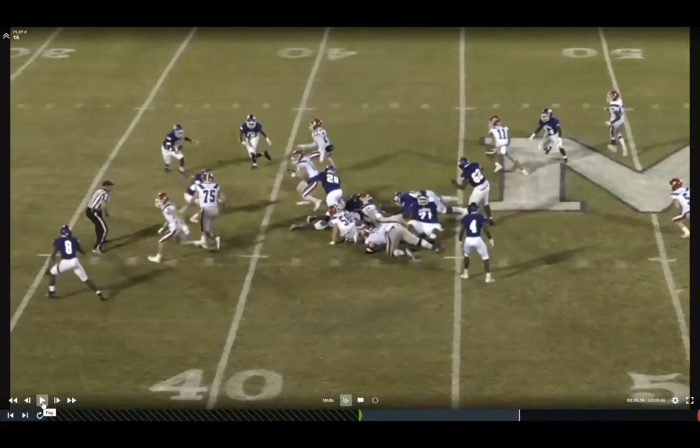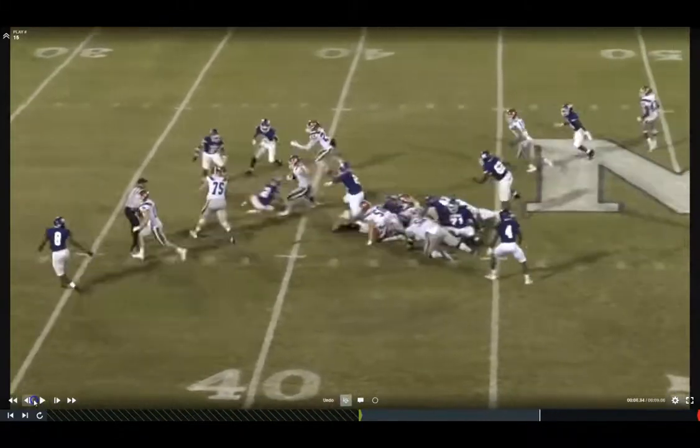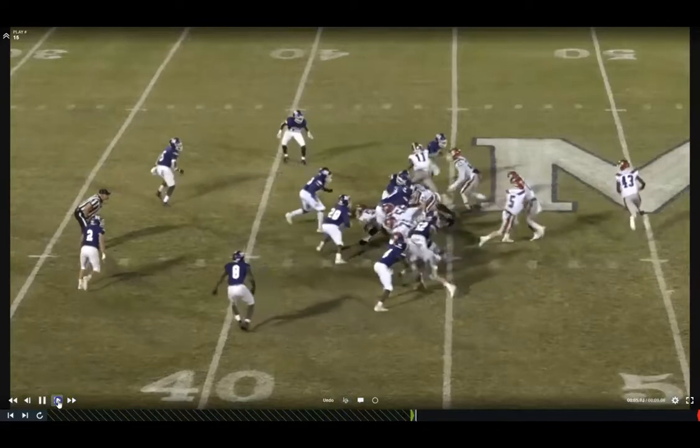You have a technical situation where you could have called a chop block there, but I don't see the intent there to chop block, to injure. You got guys going low immediately. And here's the problem for this defensive team, and this was the case all night long: they were just getting blown off the ball. I mean, Jefferson's offensive line is coming off the ball hard, and generally they're going low. And I really think that for the most part, their blocking was legal all night long.